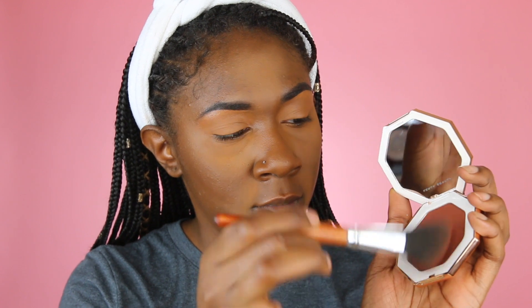Basically I'm just going to go in and put it everywhere that I bronze and we're going to see if it does the magic. I'm going in with the product on a nice little angle brush. It's definitely bringing warmth to the face. A lot of people on YouTube were complaining that it was a bit on the red side — I can see that, but bronzer is a little bit more warm. I don't usually even contour; if you do contour and bronze, I would say put on your contour first, which is typically on the cooler side, and then bronze your skin. I kind of double bronze — I bronze when my skin is like this, then I set my entire face, and then I go back on top with more bronzer.